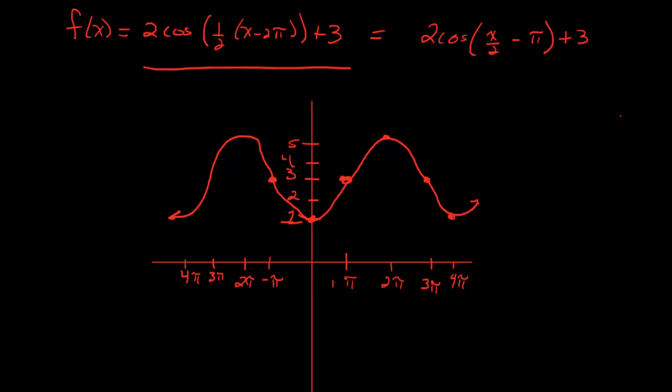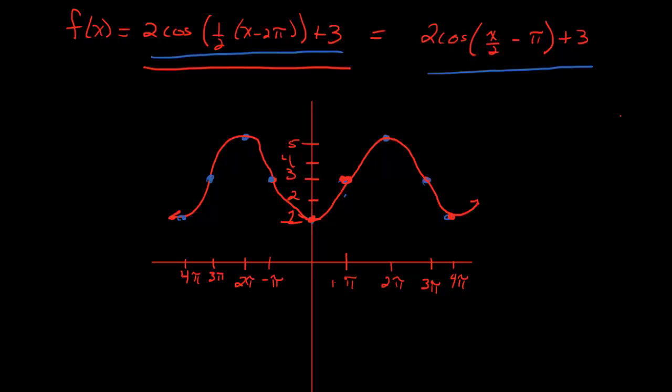So in the last video, I'm just going to use the same examples I gave last time. One thing I forgot to do in the last video is that I didn't actually label these critical points, and I guess I should have done that. So I'm going to go ahead and do that now, just to make sure that you are familiar with these points. So we took our last example, and we graphed this by hand. And now we want to use the calculator to make sure that we're correct.